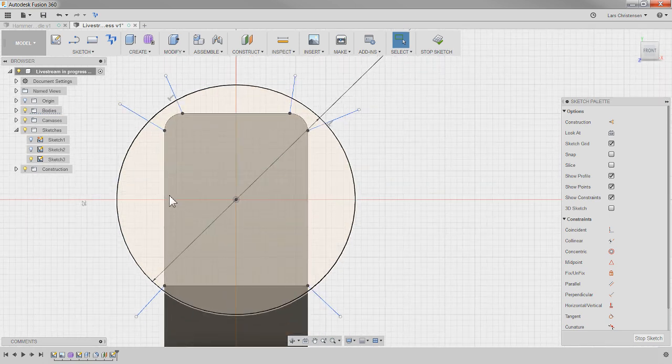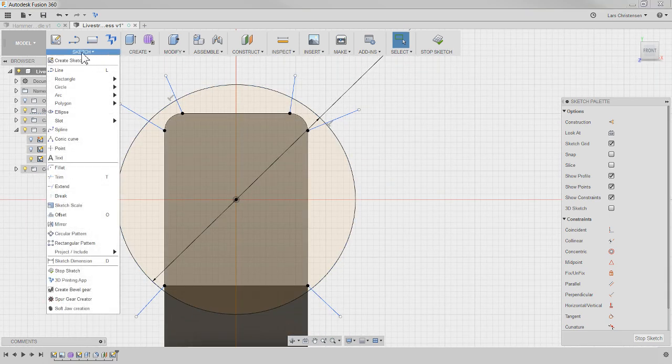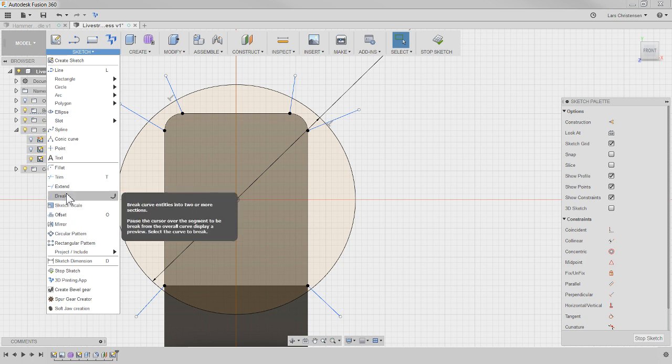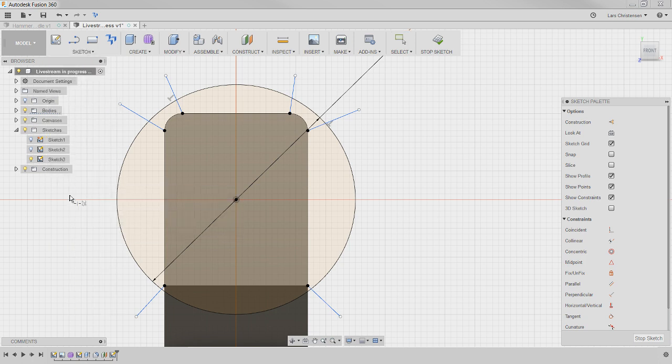But what I can do now is use the break command in the sketch. If I hover over here, you see we're getting two red X's where those lines cross over. So now I can break the circle into the same number of segments that we have on the other end.